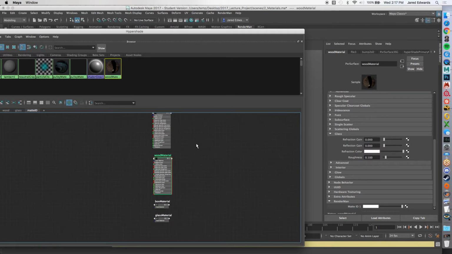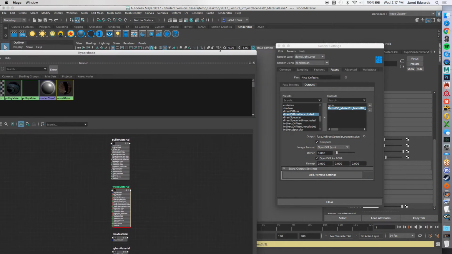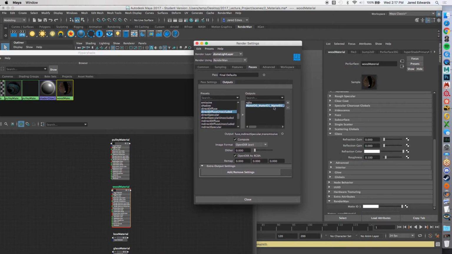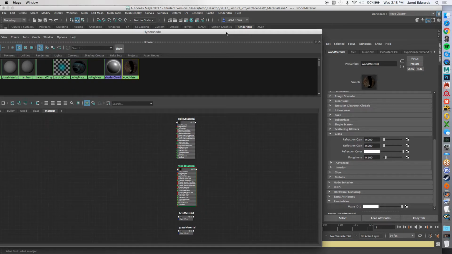So that sounds like we're done, right? No, it is not. The other part is, let me walk you through what we're doing here. Let's bring this back up. We've made the channels in the file. I made the attributes on the material. You would think that would be enough for RenderMan to connect the dots and understand those are connected. It is not. Now you have to manually connect them together with this other special node called the mat ID node.